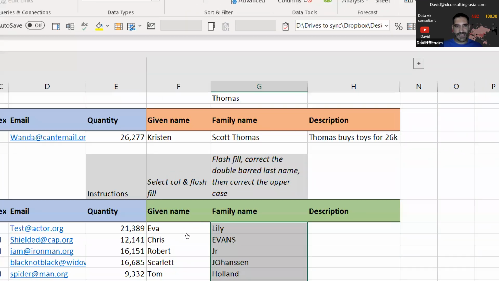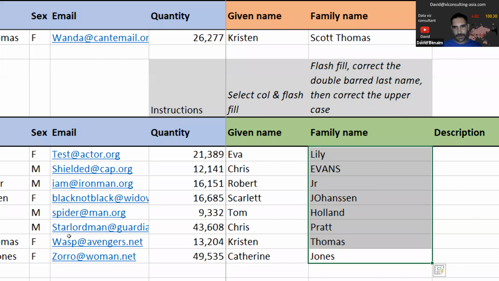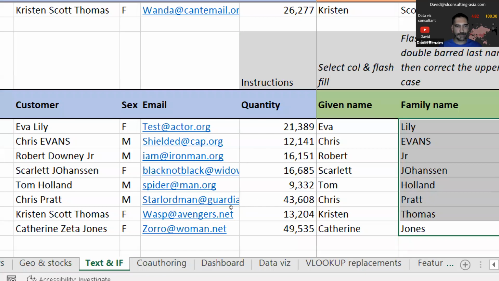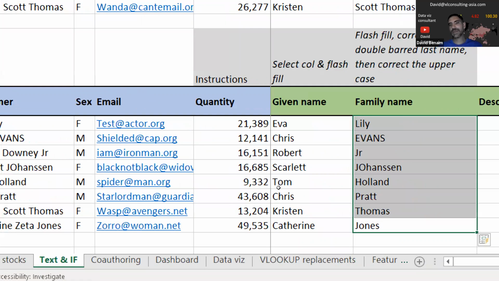Now, that has kind of worked, but not exactly if I look at my customers. There's two problems here. The first one is my casing's kind of muddled up. My input data had bad casing issues with a capital O there and capital letters here. So that's kind of gone off into this. And also where I have double-barreled last names like Downey Jr., Scott Thomas, Catherine Zeta-Jones, that just gives me the one word. And that is because Excel is not sure what I'm trying to do.